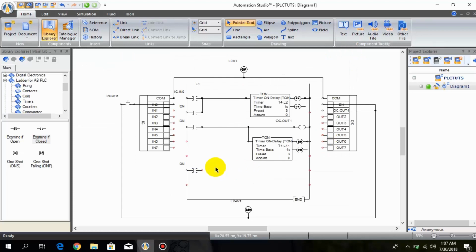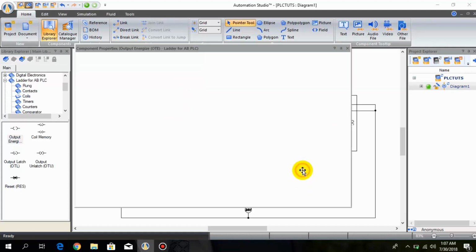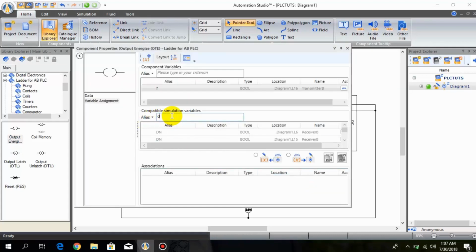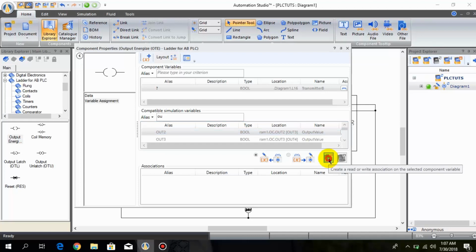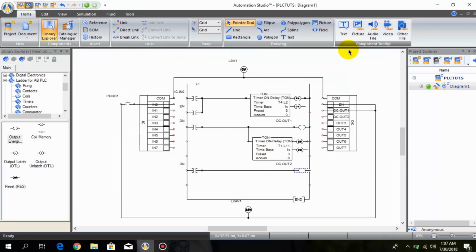Now I have to connect the second output coil and associate it with out 0, not out 0, out 2. Now I have to connect this output 2 with the 24 volts.